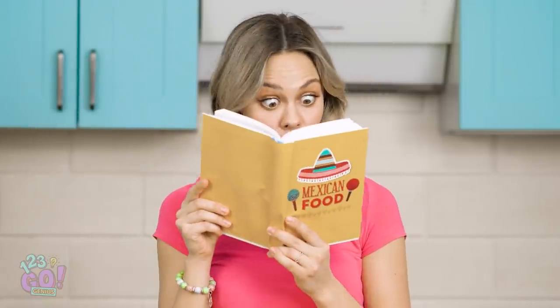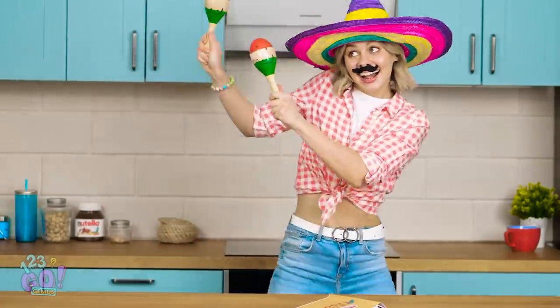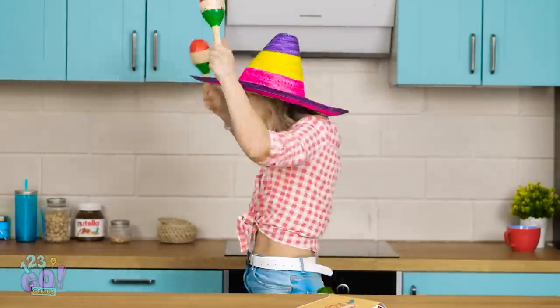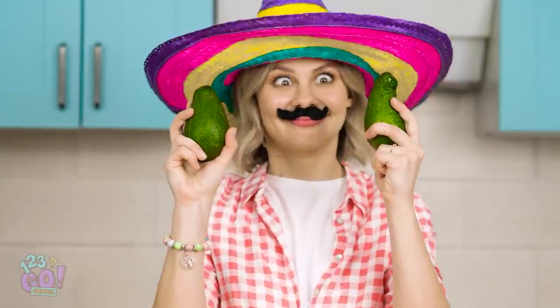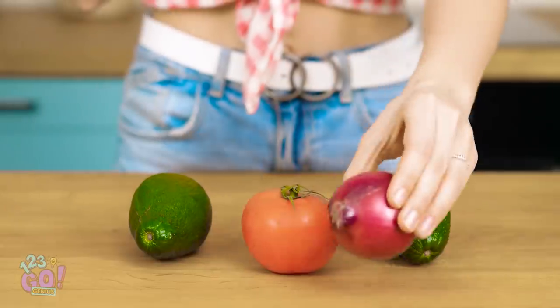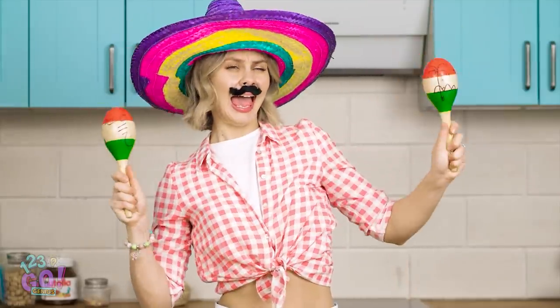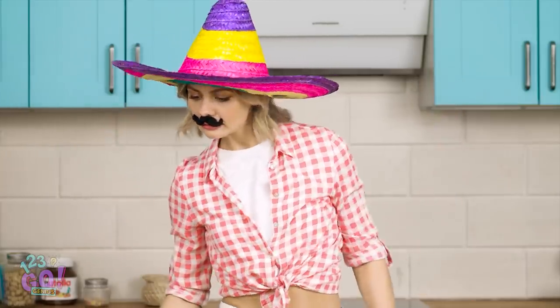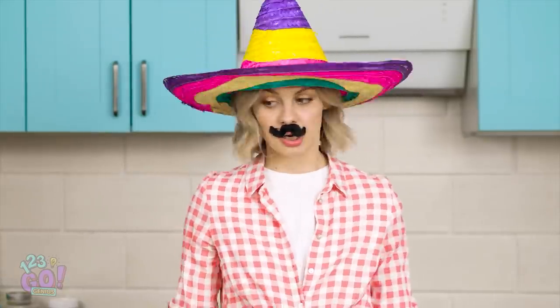These enchiladas are harder to make from scratch than I thought. Perhaps I have to get more in the spirit of things. A little weird, but hey, whatever works for you, Vicky. Right after you're done dancing, you can get going on the guacamole. I've got my avocados right here! Looks like you've got all the other ingredients handy. Pretty soon I'm gonna have some killer nachos! Wait — Sophia's gonna be home in five minutes? I don't think I can finish cooking all this in time!